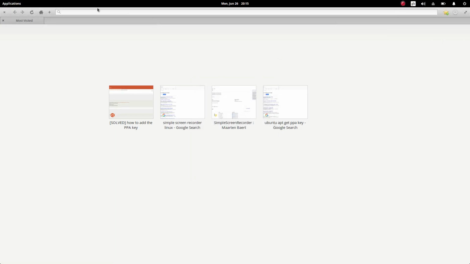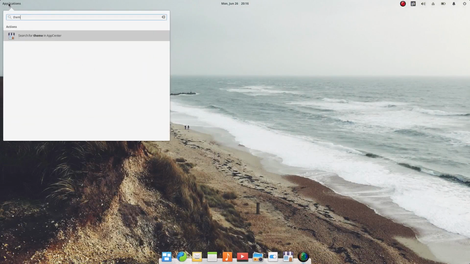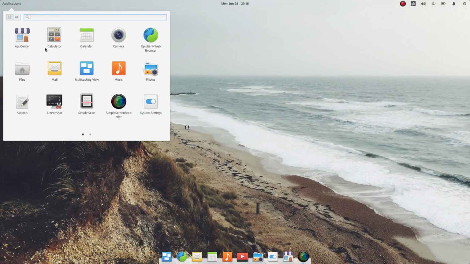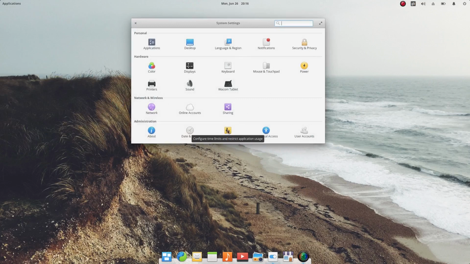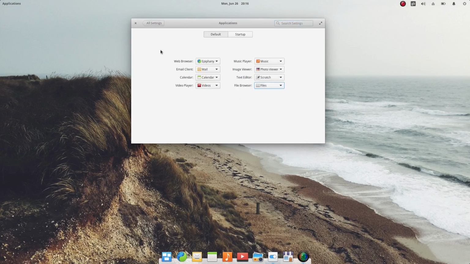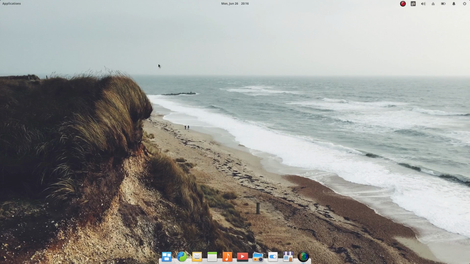Does it have other themes? Guess that would be in system settings. I'm used to everything being a separate application. Doesn't seem to be how this works though. Maybe it doesn't. Not obvious. Scratch. I've never used that before. Right.